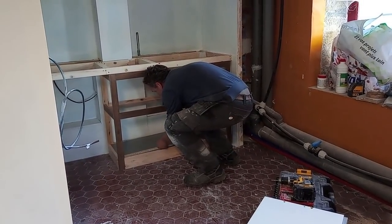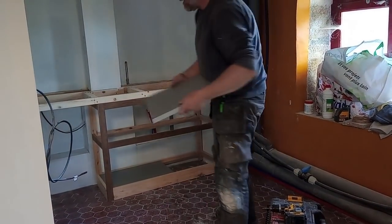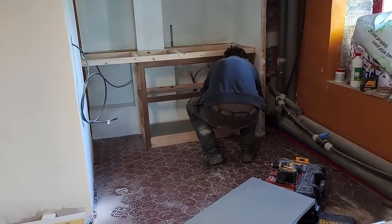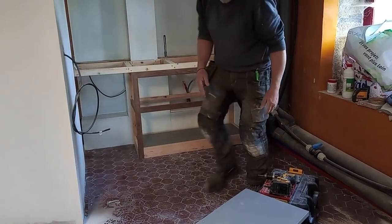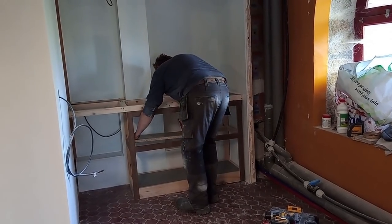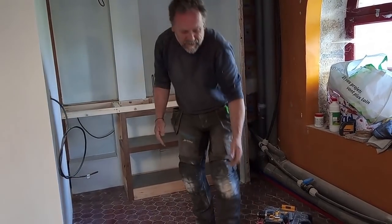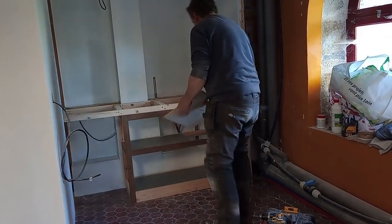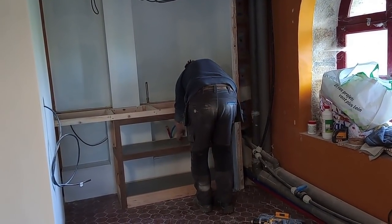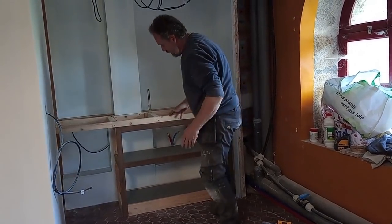Of course, they're not going to go in. And then they would make the shelves that you wanted. And they slot in there. And this also makes it really nice and weighty, so it doesn't necessarily move around. Clever. But there you go, so that's that. A bit all over the place, but that's your two shelves.